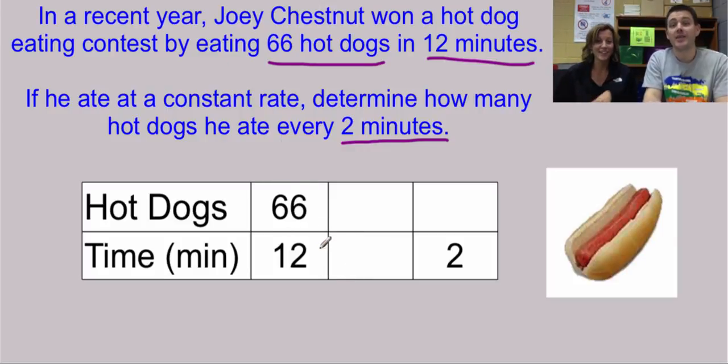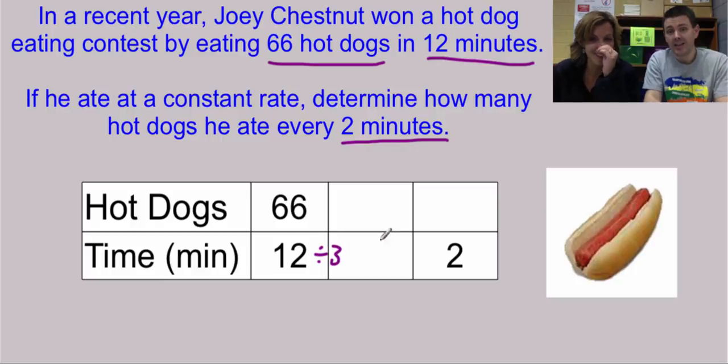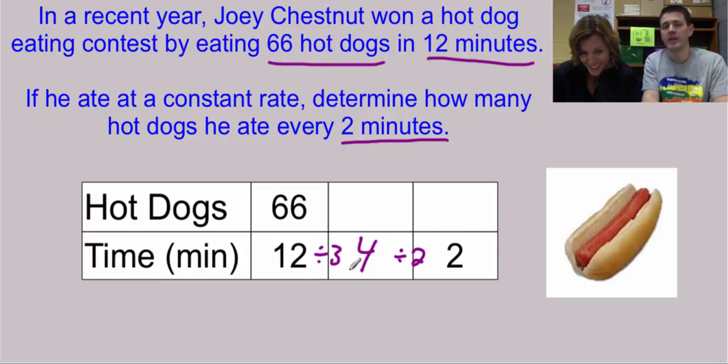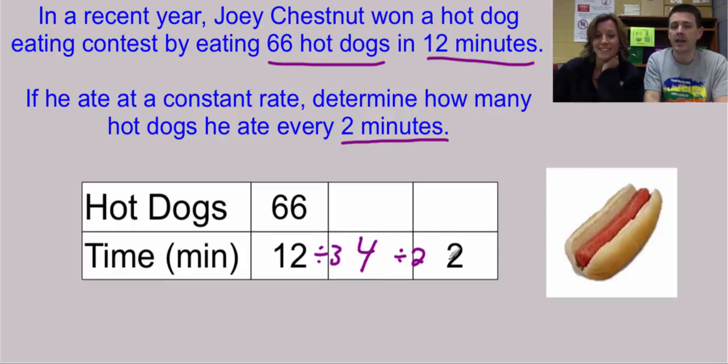All right, she's going to divide by 3 and get 4. Yes, that's what I meant. Because a 4 can very easily be divided by 2 to get to a 2. So it's kind of, how do we make a step in between to help us get to our 2? All right, so whatever you do to the bottom, you do to the top.